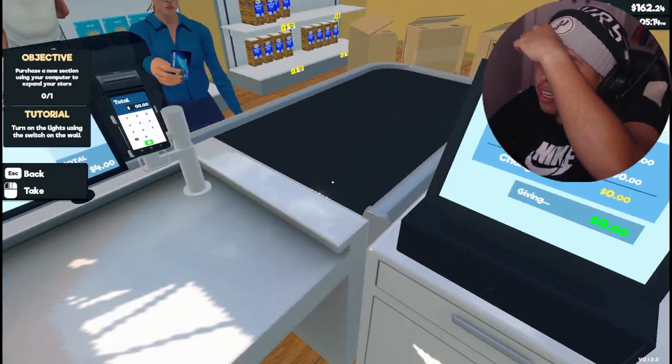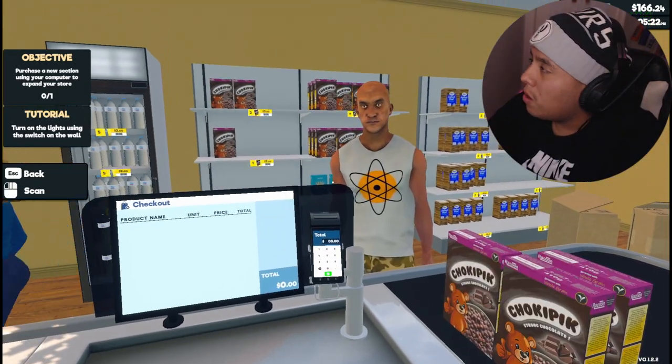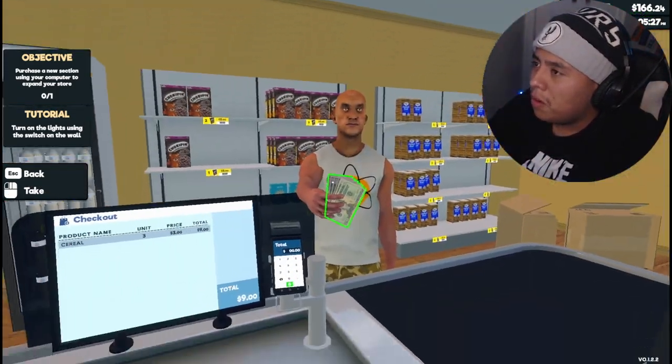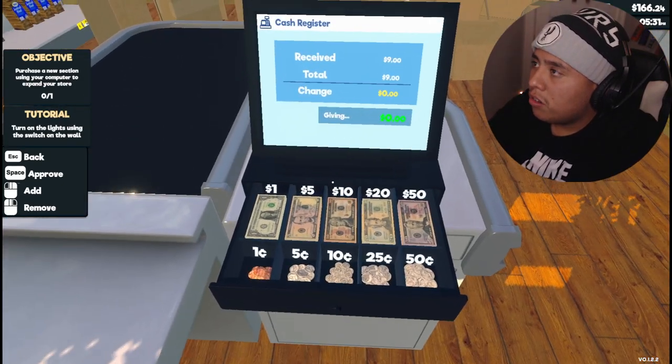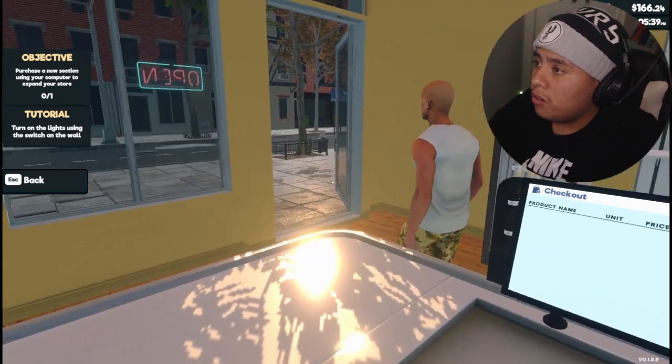Wait, why is it the same woman again, dude? Oh, she gave me the credit card now? Thank you. Appreciate you. Oh, god, I forgot to put 0 cents. Sorry, bro, my bad. Alright, so you gave me money, right? Okay, here you go, sir. Have a good day, too.